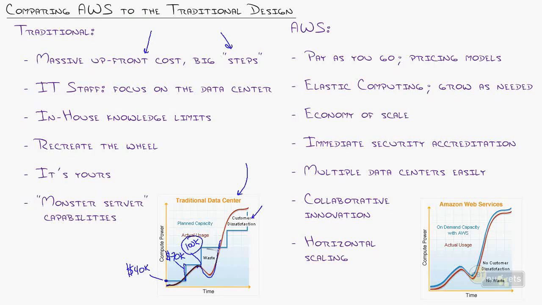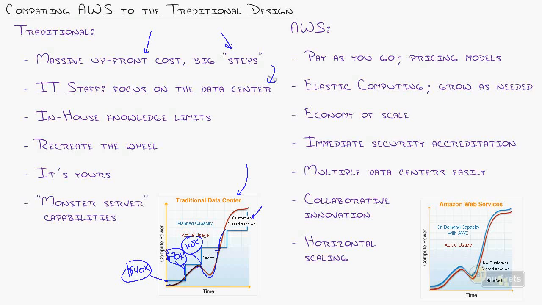It's really hard to plan for capacity in a traditional data center without a lot of investment going to where you are either always overachieving. You're providing way too much because you're saying, well, just in case those customers get out of control, and then you can see right there they're exceeding it. So you get the point. Those are the big steps, because you have to make these massive investments. There's no smooth way of scaling it.